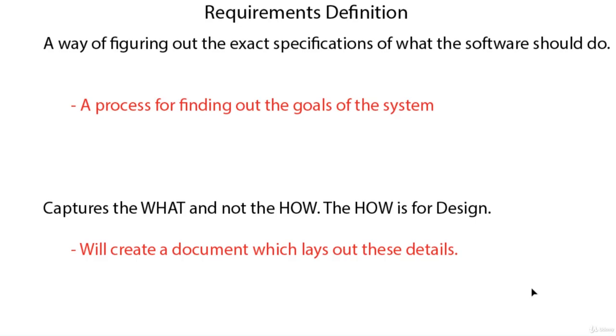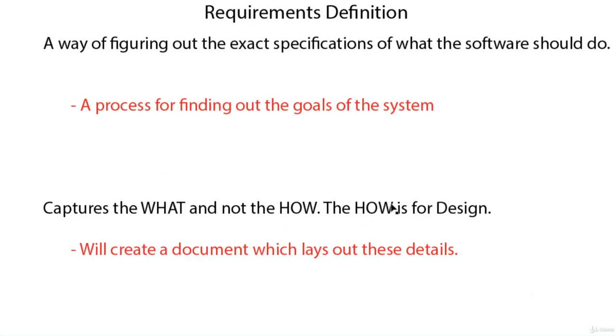A lot of people might come up with a requirement of we'll use CSS and HTML to build the front end. And that's not a requirement. That is the how. That's what we're going to be using to build the front end. And so therefore that is a part of the design. A requirement might be uses an email address field to capture email address, or we want to capture the email address and a comment. So we're not telling how we're going to do that. We're not trying to define technology on how we're trying to do that. We're just saying, what do we want the user to be able to do? What do we want the end goal to be?